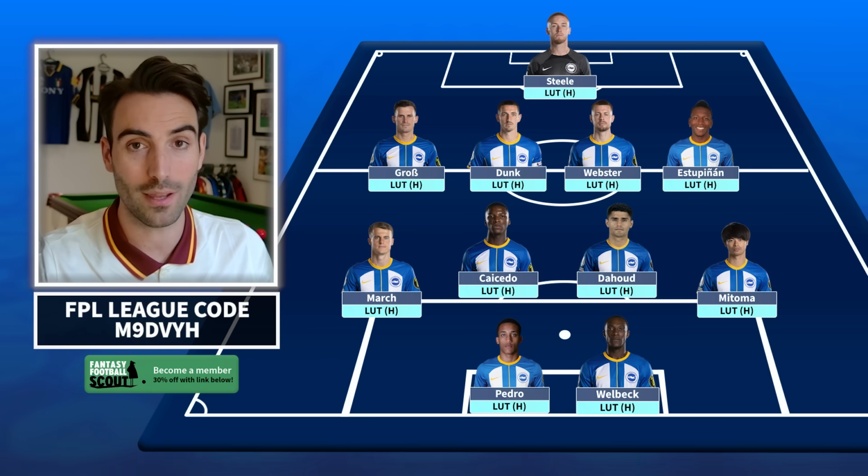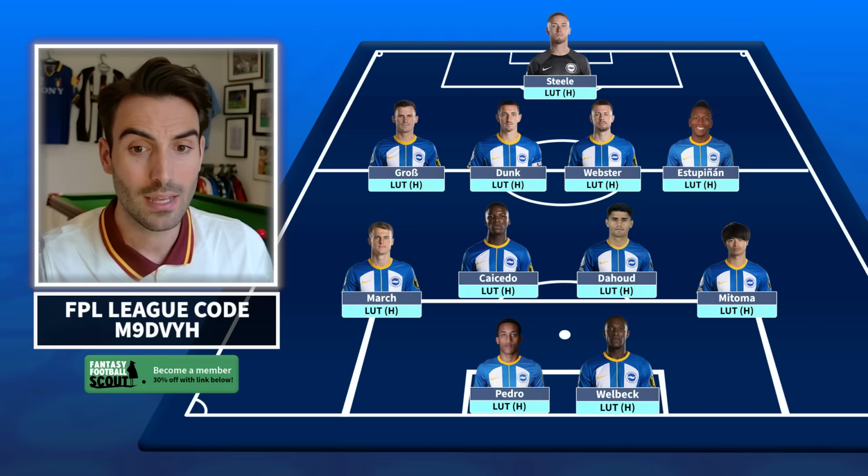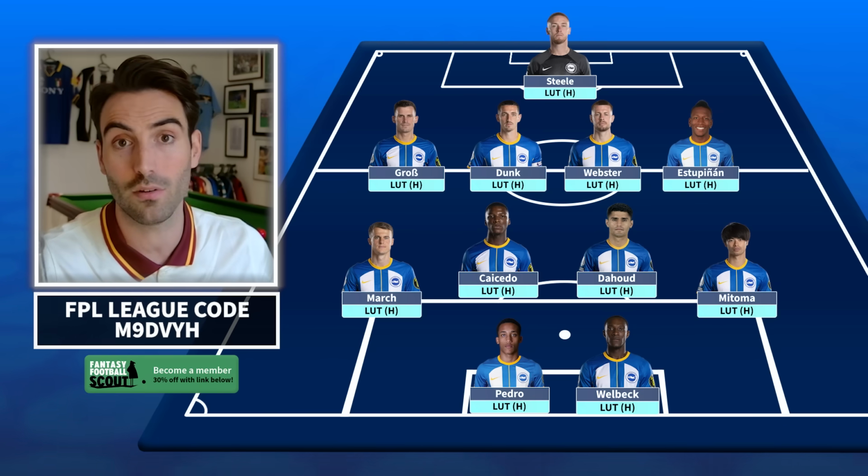But just know with Brighton, there will be rotation up front. Ferguson will get minutes. Enciso will get minutes. Lallana will get minutes as the 10. Even on the flanks, we'll see some of the younger players get minutes, the likes of Buonanotte, for example.